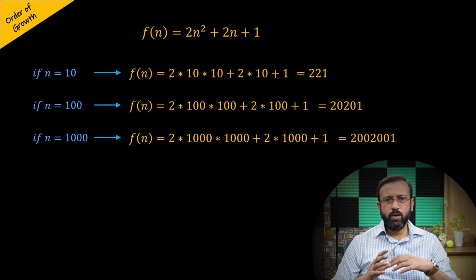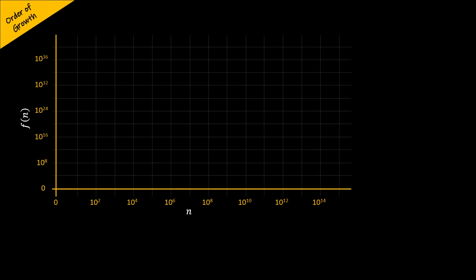Now, we will look at a graph plotted with input n on the x-axis and the runtime function f of n on the y-axis. This graph will demonstrate how the runtime function f of n grows as the size of the input grows. If the order of runtime function f of n is constant, then it doesn't matter how big the size of the input n is. The runtime function is going to be constant, and these algorithms are going to have the fastest running time. When the runtime function is constant, that means most instructions of the algorithm are executed once.